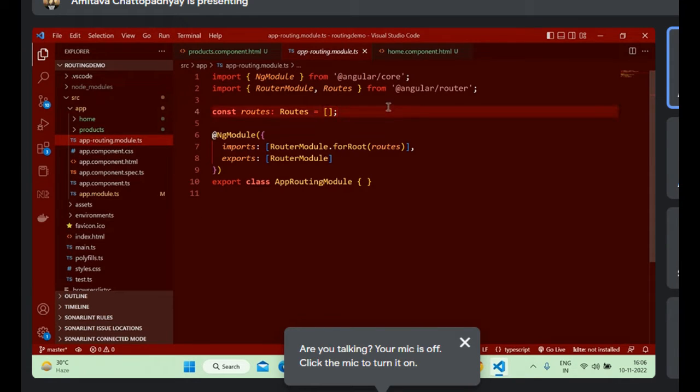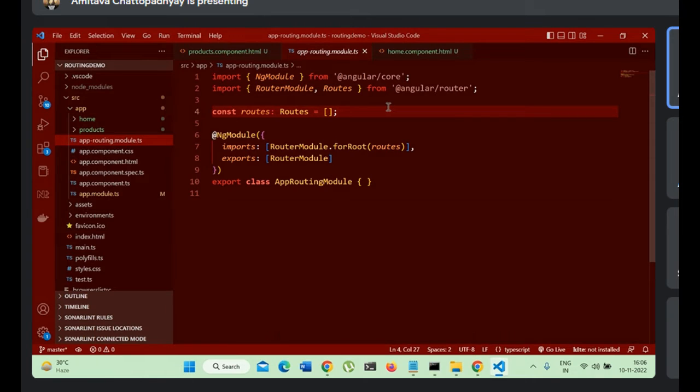Because Angular does not know how many components you want to jump to. Suppose you want to jump to 5 components, or 10 components. It's something like the command line argument in Java. In public static void main, String args is there, and in String args we don't have the length of the array, because I do not know how many command line arguments the customer will give. So here also, how many components you want is known by you only. Angular cannot predict that. So as a user, I have to add what are the components that I want to jump to.